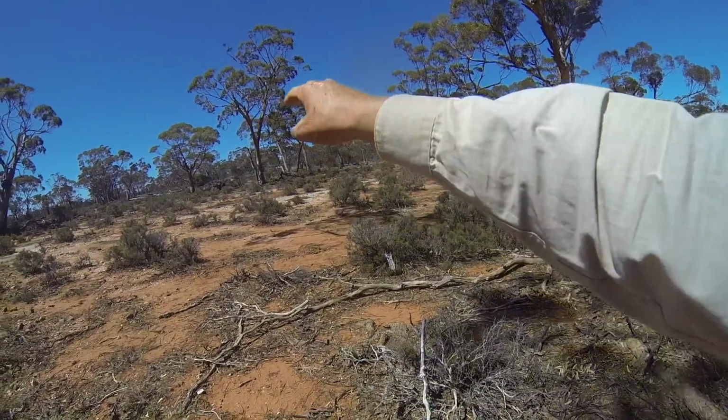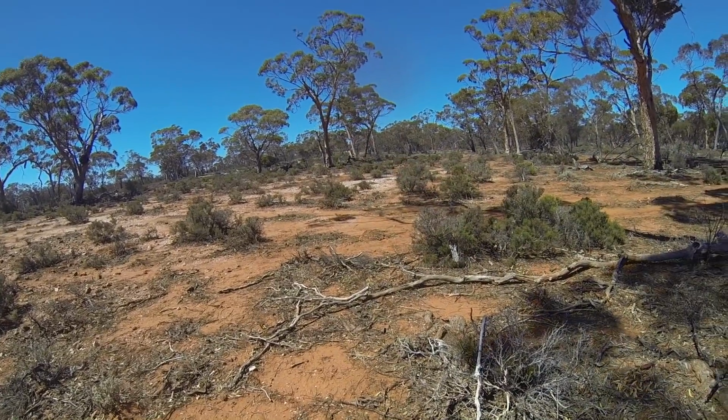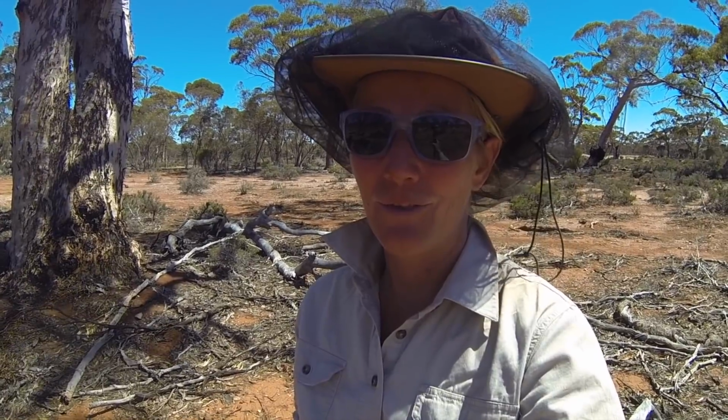So the reef is not far away. It actually goes up that hill back there. There's a little bit of a quartz outcrop there. We just parked the bike over there. This is how far I walked. That'll be 20 meters and now there's gold here. It's been a few days, very, very quiet. We've put in a few kilometers every day, and yeah, finally we arrived in the right area.